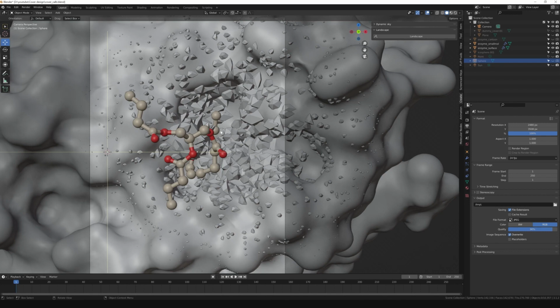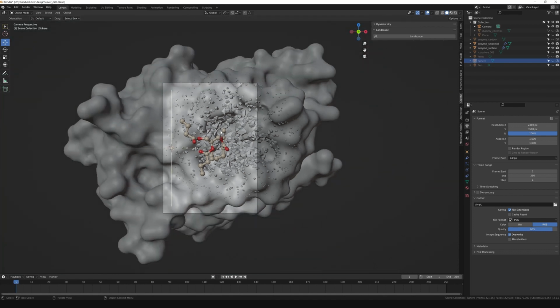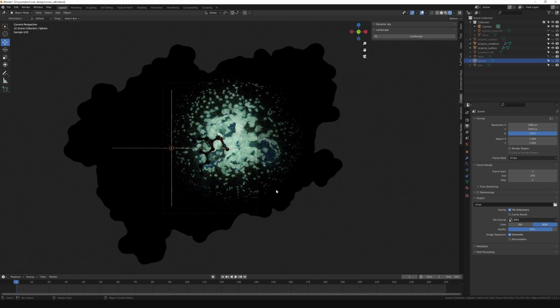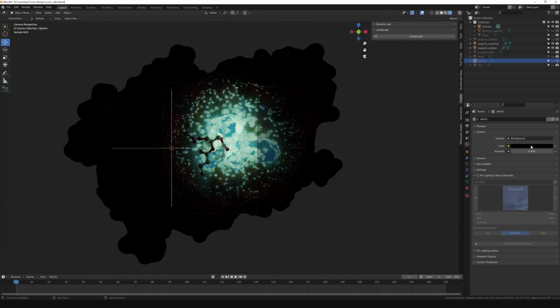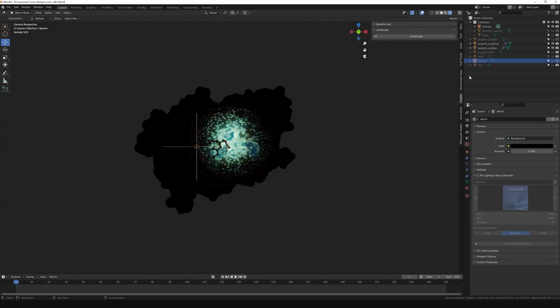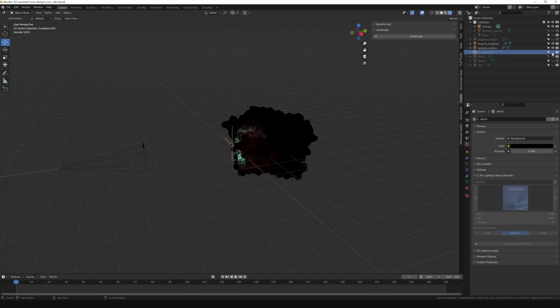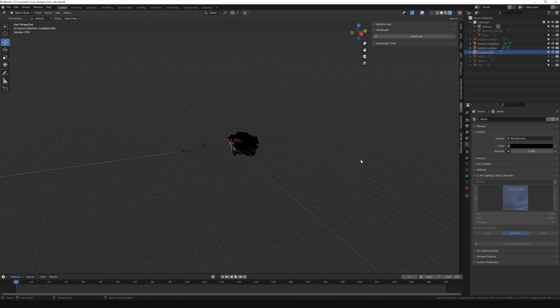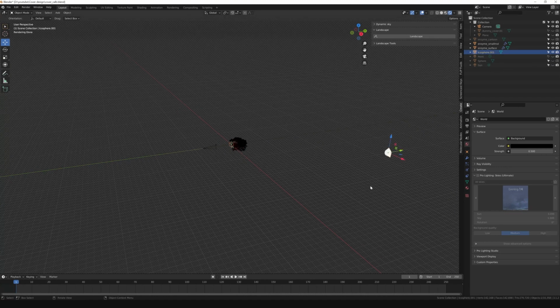Then concerning the lighting setup for that scene, it is actually super simple. So if I go into the rendered view again, you see that the complete world color is actually black. There is indirect lighting that comes from the crystals. The crystals in that scene are just simple icospheres. Those are hidden as well, so I normally just put them somewhere. I actually can't find them. Yeah, here it is. Somewhere in the background.